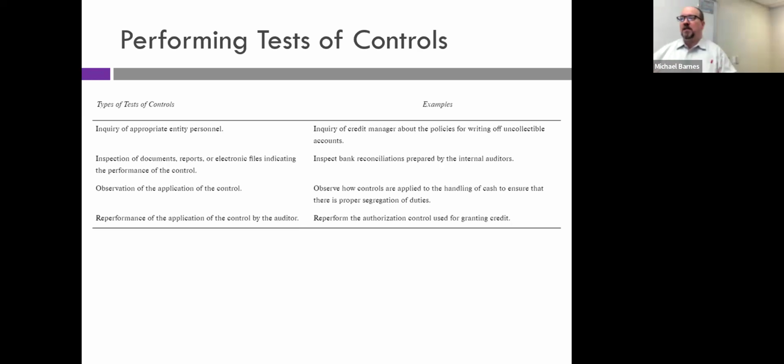We can think about that in a process area because you're all familiar with the process areas. We discussed them in AIS. Think about what happens in a revenue process. A customer sends a sales order. That would be the inception of a transaction. There's an approval function, and it goes through the approval step, and then there's a delivery of the merchandise, and once the merchandise is delivered, there's a generation of an invoice. Then the customer sends a payment, and the payment gets recorded, and all of that goes into this system. Okay, we recognize the sales transaction and the payment transaction.